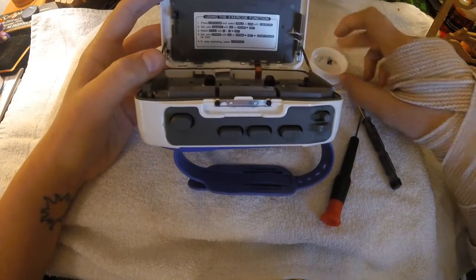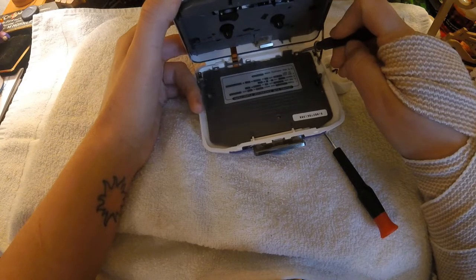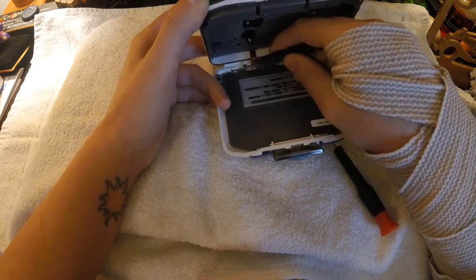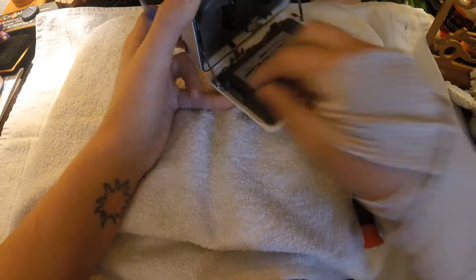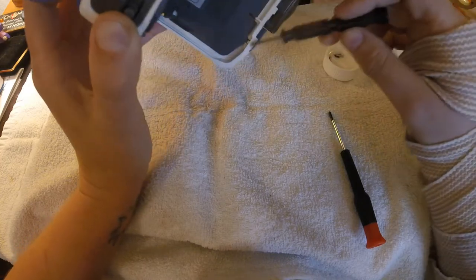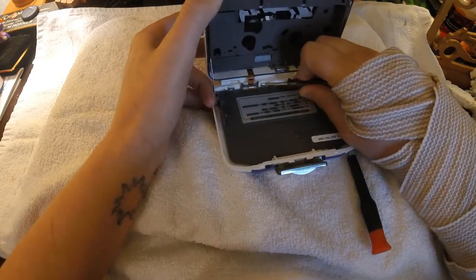I've already taken the two black screws out. They come out from here and here. I'm just going to use a little flat head to pry these out. It's actually easier if we start with these ones. Just be kind of gentle with them. The first time I did this I got it out from the top side, but I don't really recommend that because I think there is more of a chance that you will snap these off since I kind of already made that part weak. So anyways, you just snap these out.